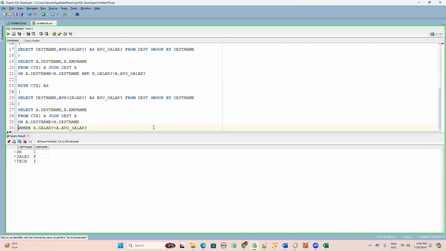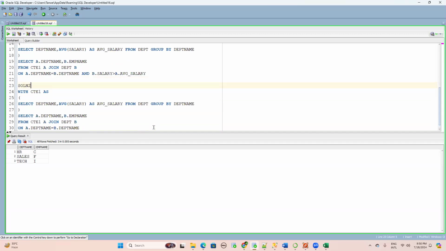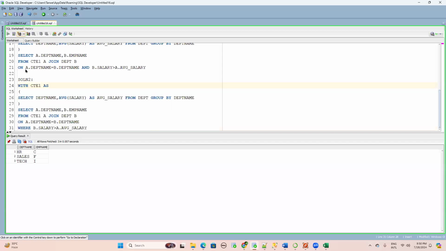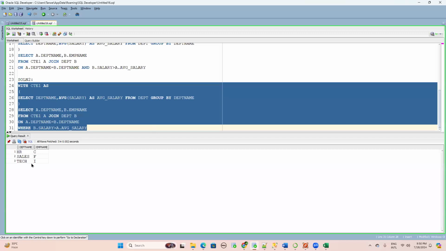It will work. We'll get the same output, because WHERE runs after the join, so its output should be the same. Check the output. I executed it, and we are getting the same output, right?